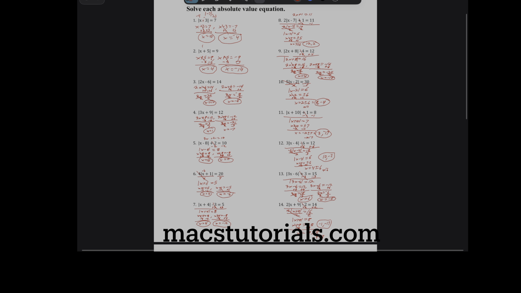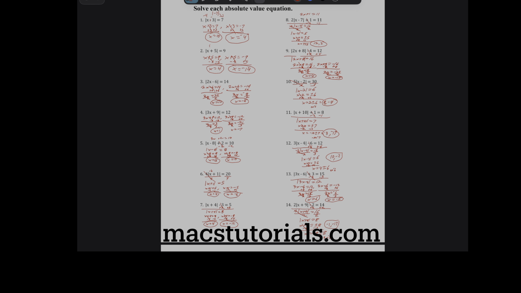Just remember, when you take the absolute value away, you just go plus or minus to the right, and you may have to do a little bit of math to get that absolute value by itself. Don't do the plus or minus to the right until the absolute value is the only thing left on the left. So just rearrange some furniture to get that absolute value by itself, okay? And then you should be able to solve the problem.